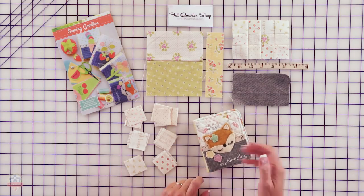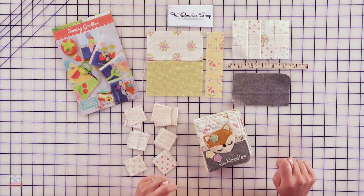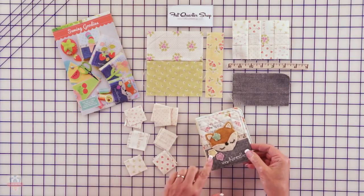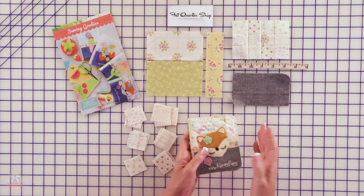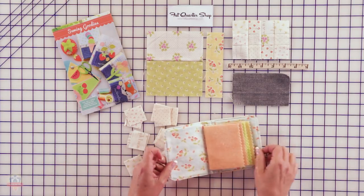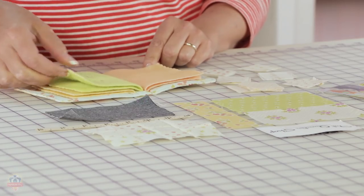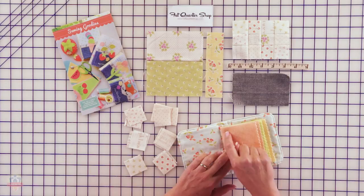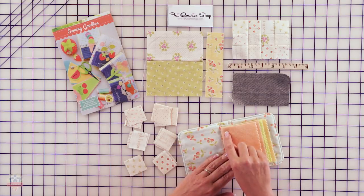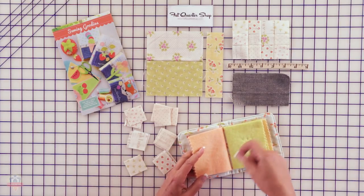We're going to work on this one. They're all identical — the only difference is a couple of design choices you get to make and whatever wool appliqué you decide to put on the front. So that's the outside cover, and then the back cover. I just did most of them with two pieces of fabric, but again, design choice — you can do whatever you want. When you open it up, it has little pages of wools in a couple of different colors, and this is where you put all your needles. I haven't had time yet, but I'll eventually embroider what kinds of needles go on each page — sharps here, appliqué needles here, binding needles — so I could find them easily, because I'm always losing my needles.